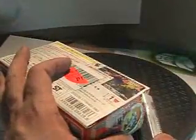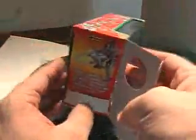So let's open this up. This says, I think, it's a little bit stained from age, but... 1998. Looking almost 10 years ago, this figure, right? In the box. All nice and boxed up. Let's play with him.